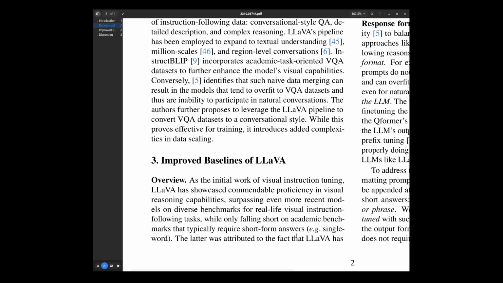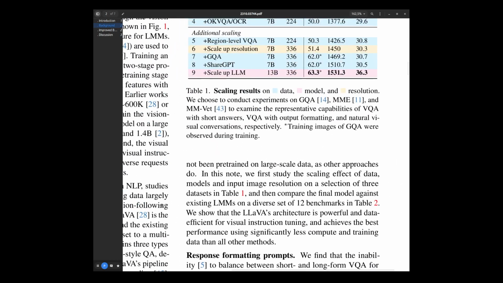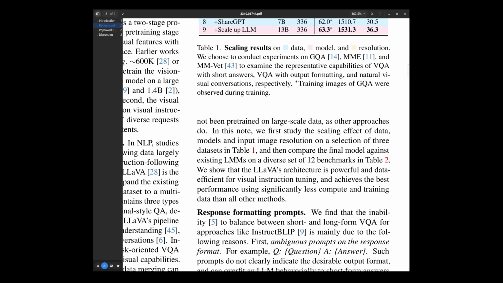The latter was attributed to the fact that LLaVA has not been trained on large-scale data, as other approaches do.